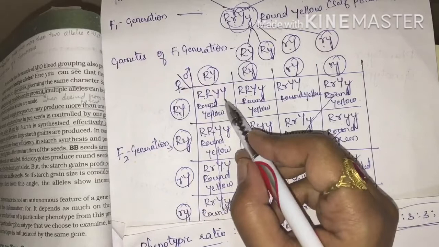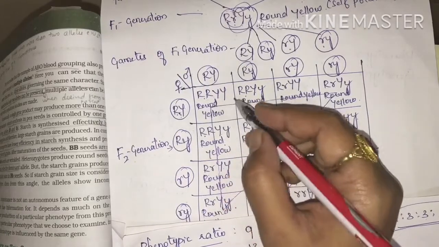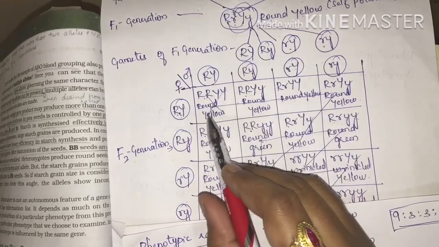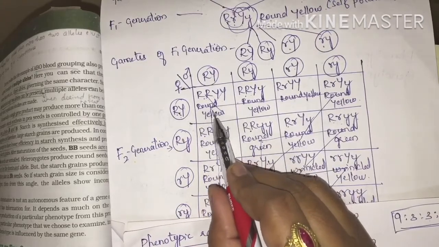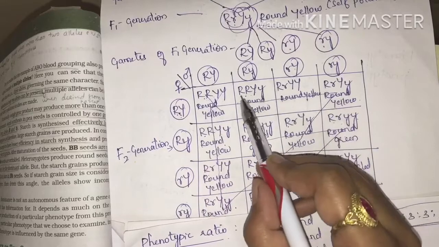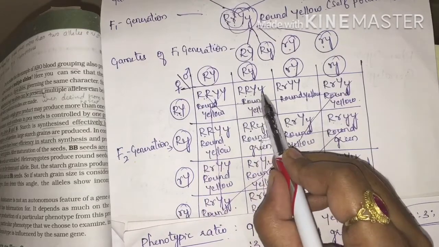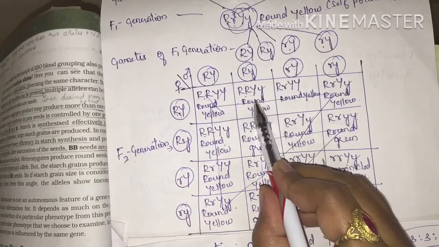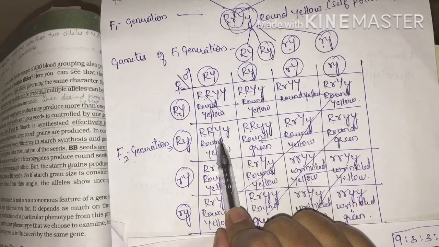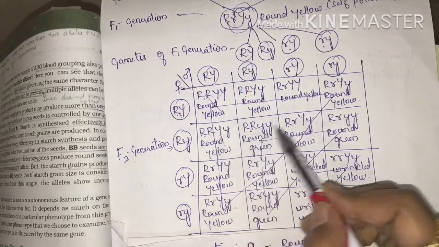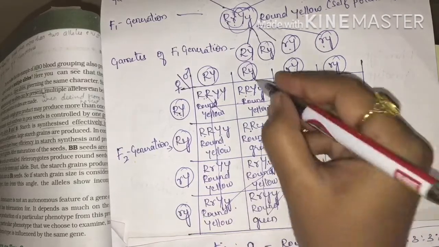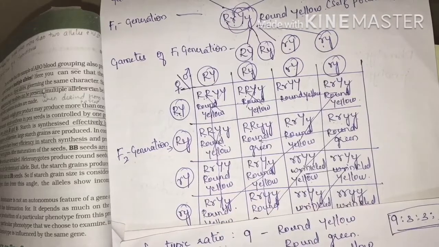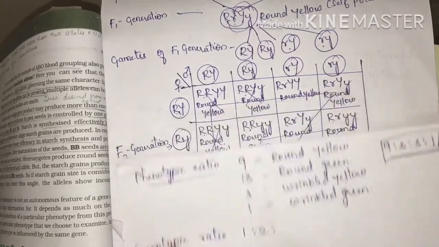Because it has been counted, I'll mark it like this. I am crossing it. You don't cross it, I am just showing it to know that we have counted this one. Next, capital R, capital R, capital Y, small y. Similar to this, how many genotypes do you have? This is 1. This is 2. Okay, that's it. This we have counted. Second one is 2. We are going to write it like this.